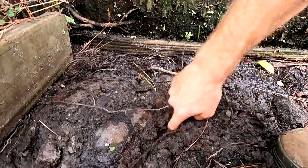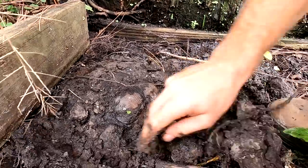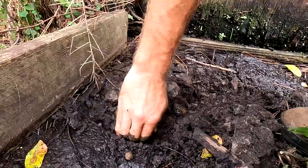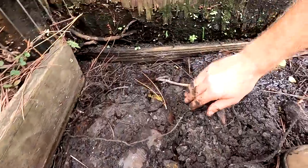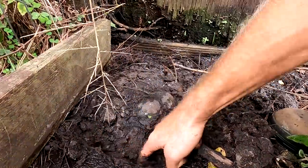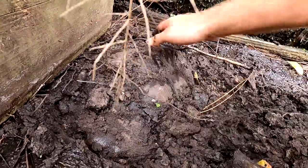They'll do this sometimes if it gets too hot, which it had been here in the summer, but now the temps have cooled off a little. Whatever the reason, she's really got herself wedged in here. I don't want to dig right there because that is going to be her face. You can see the serrated edges — they'll do this from time to time to relax.